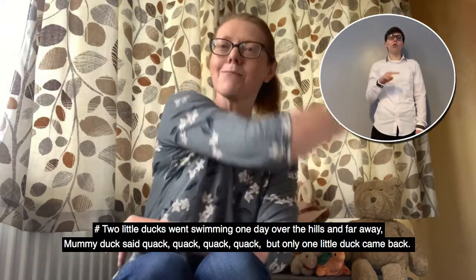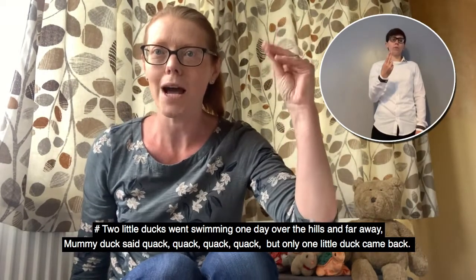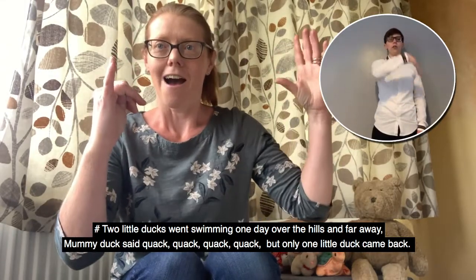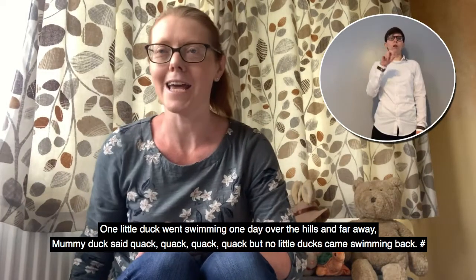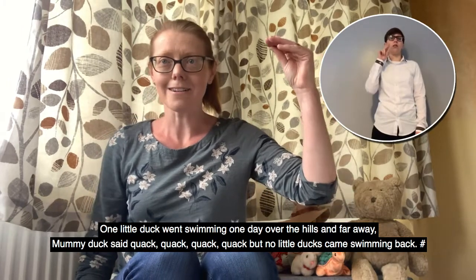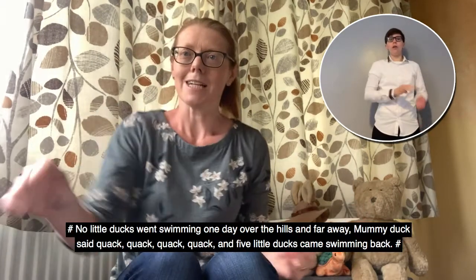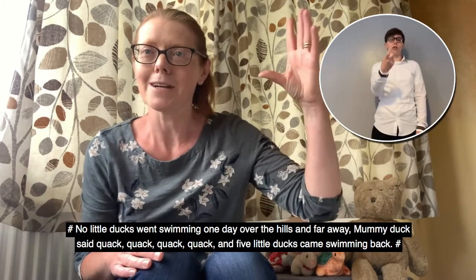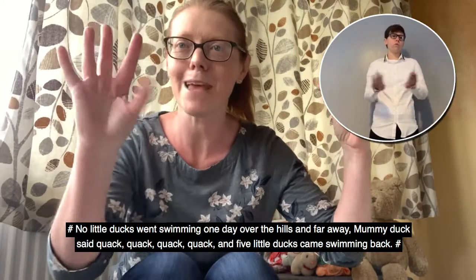Two little ducks went swimming one day over the hills and far away. Mummy duck said quack, quack, quack, quack. But only one little duck came back. One little duck went swimming one day over the hills and far away. Mummy duck said quack, quack, quack, quack. But no little ducks came swimming back. Oh my goodness. No little ducks went swimming one day over the hills and far away. Mummy duck said quack, quack, quack, quack. And five little ducks came swimming back.